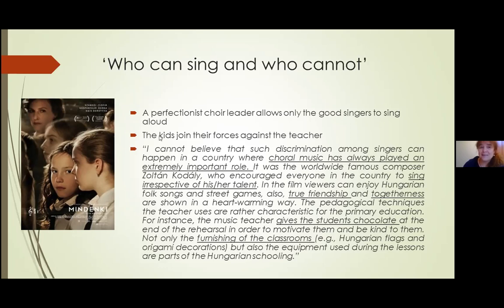So I think Deák Kristóf, the director of the film, he found it very well what he needs to have a film on. And there are also quite a few other topics that can raise cultural awareness. For instance, the student who was writing about that, he said that he remembers his own childhood experiences at school and recalls how inspiring or destructive a teacher could be. And the film is about true friendship and togetherness, and how people can come together to achieve a goal which is important for the community.